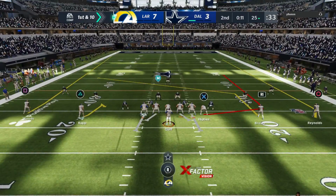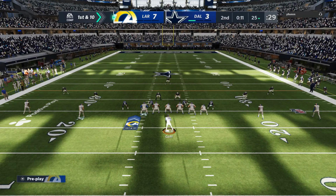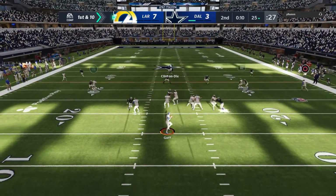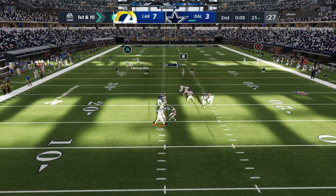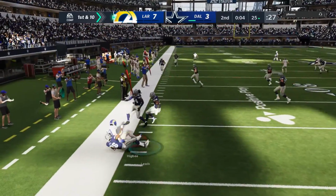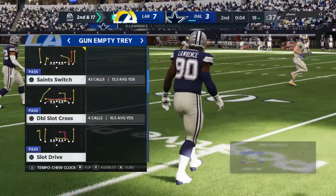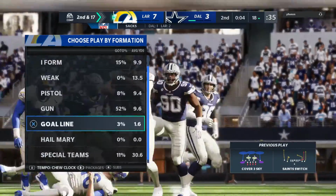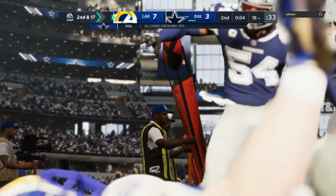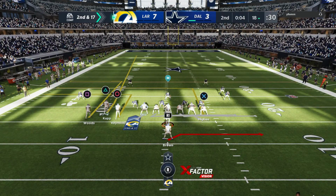Set to begin their next drive, the Rams offense at the line. And with time quickly fading here in the second quarter, not sure how aggressively, offensively they want to play this. I think we'll find out just how. Nowhere to go here. He lost the football. DeMarcus Lawrence, the quarterback forced out of bounds and sacked. Fumble on the play, recovered by the offense. So they keep the football, but now face 2nd and long.